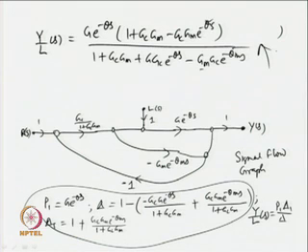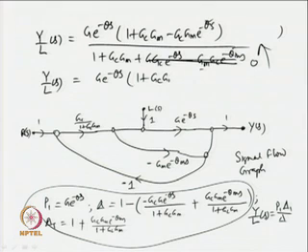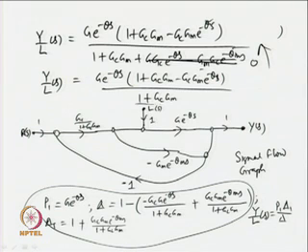Now, in the event of again matching of the dynamics with that of the model, in that case Gc G e to the power minus theta s minus Gm Gc e to the power minus theta s will be 0. This will be 0, giving us the load response function y upon L(s) as G e to the power minus theta s times 1 plus Gc Gm minus Gc Gm e to the power minus theta s divided by 1 plus Gc Gm. Again we do not have time delay term in the denominator, but there is one difficulty, both the transfer functions have got the same denominator. That is one demerit associated with this. So, basically the load response is not decoupled from that of the set point response or servo tracking response.